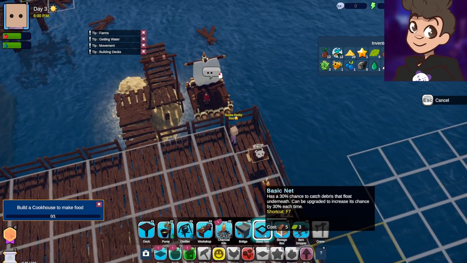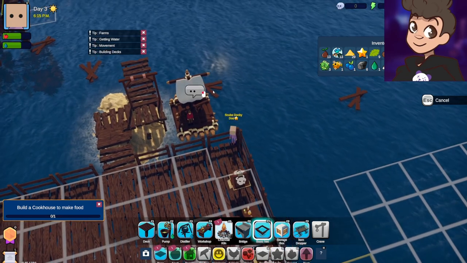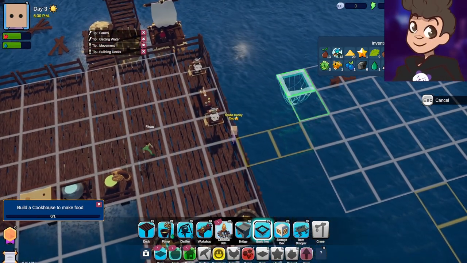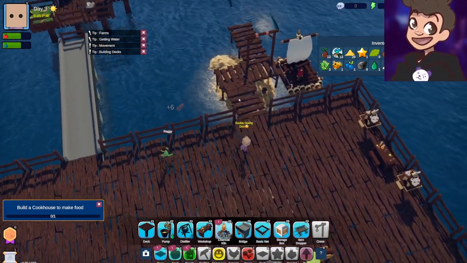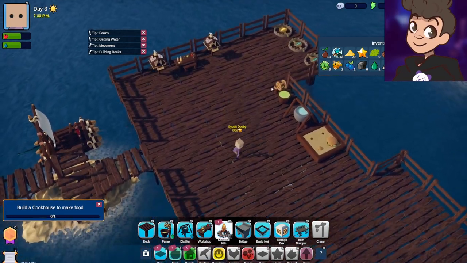How do these nets work? I think it's same way in Raft. So I think they just have to float right by it. I don't think it will capture everything in the vicinity. Yeah, but is it like you attach it to an existing platform? Or does it be its own platform? Does it take up its own slot? I think it takes up its own slot. Correct. Like you can't walk where the net is, if I'm not mistaken.